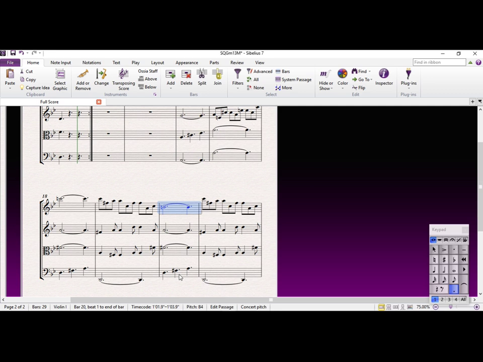Okay, and let's swap the parts around a bit. So we have that in the cello, let's have that in the viola now. And here we can just have a held note.